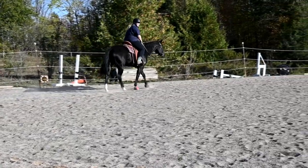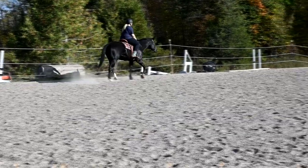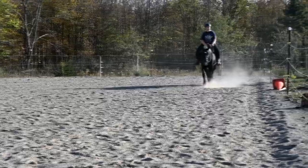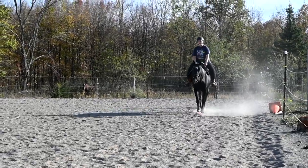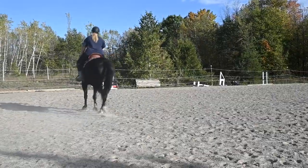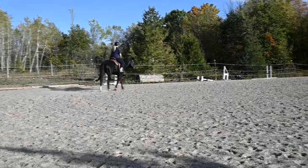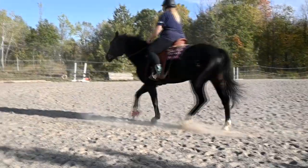And this lesson is her practicing for the first time truly in a Western saddle with Western bridle, getting ready for Western pleasure. So some of the things that they did, Storm seemed to really struggle with, and some he seemed to just naturally fall right into it.